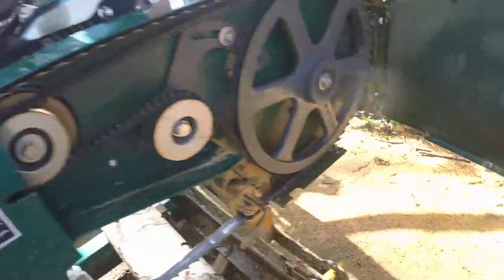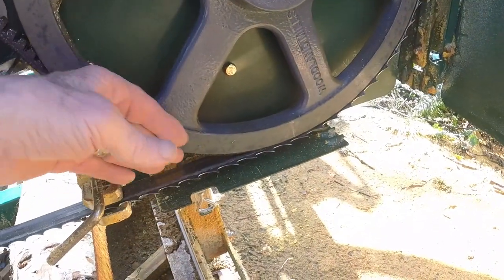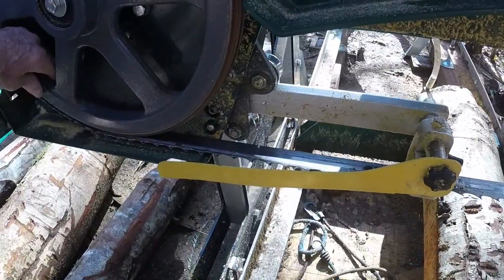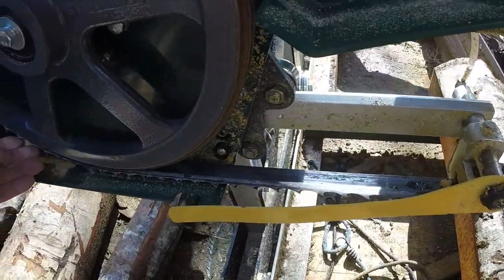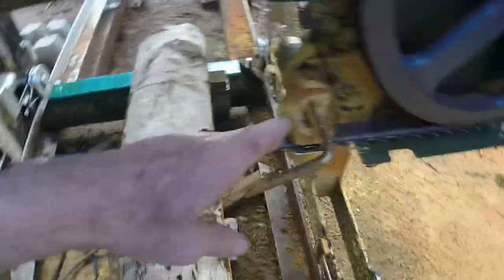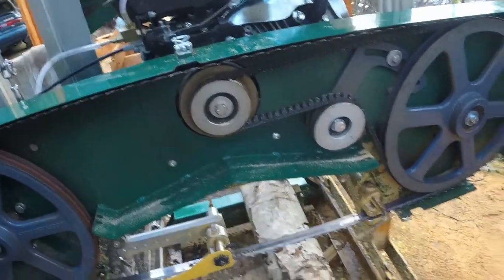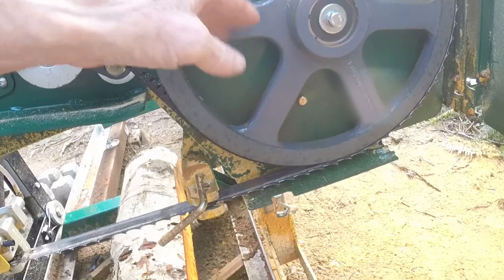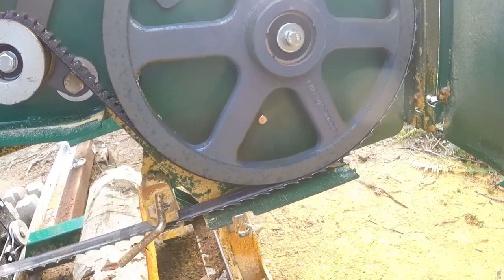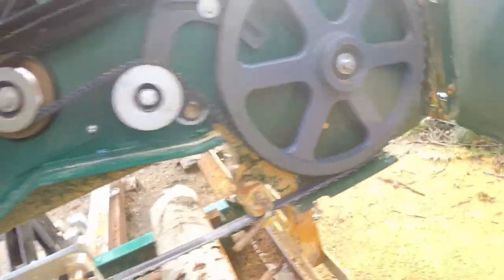I'm having a little problem with tracking — I haven't resolved this yet and I'll have to talk to Woodland Mills again. The blade on the driving wheel is too far back. It's supposed to be three-eighths out in front and a millimeter proud in back — it's more than that. I don't know if this is contributing to my occasionally throwing a blade. I've adjusted it a bit farther back to more closely match the other wheel, and so far I haven't thrown one. Teeth have to be in front of the wheel and cannot ride on the drive belt. The blackguard says do not adjust this wheel, so I've been a good boy — but I'm tempted. Woodland Mills folks are extremely helpful and responsive; you'd be an idiot not to take advantage of their knowledge.